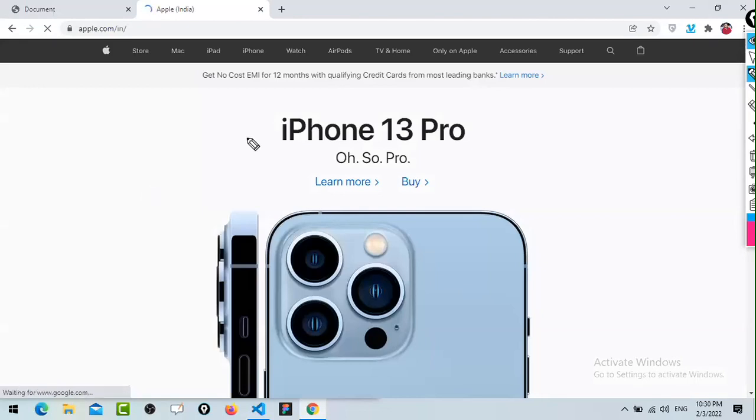So now if you can see here, here we have store. Okay, here we have Mac, iPad. So this is nothing but navigation that you are able to see here. Once I click here, let's say learn more, it is taking me to some other page.